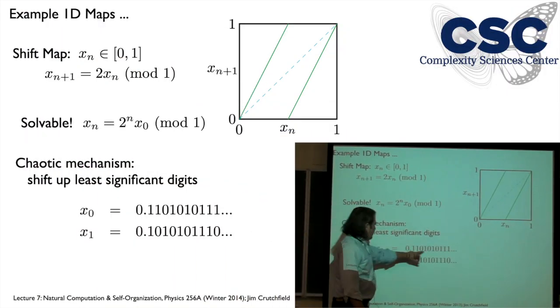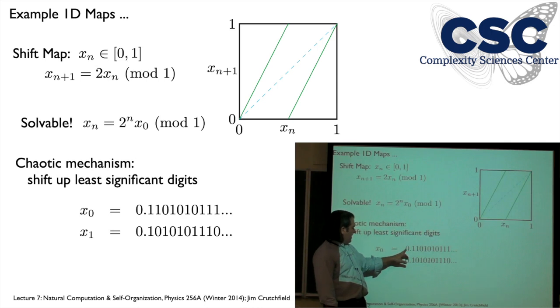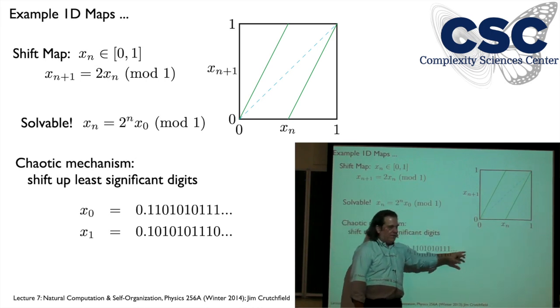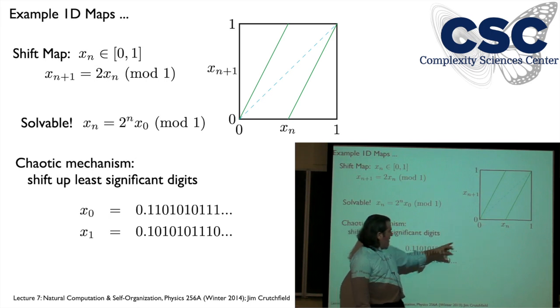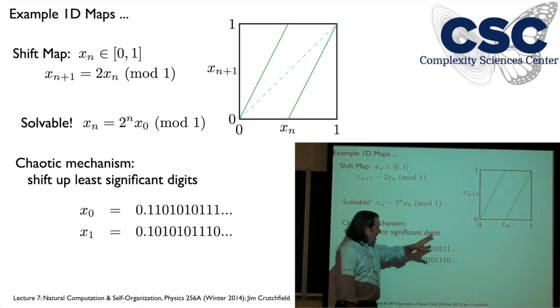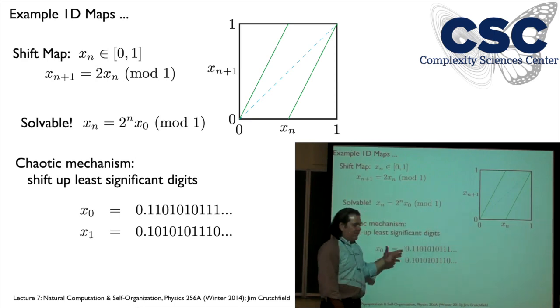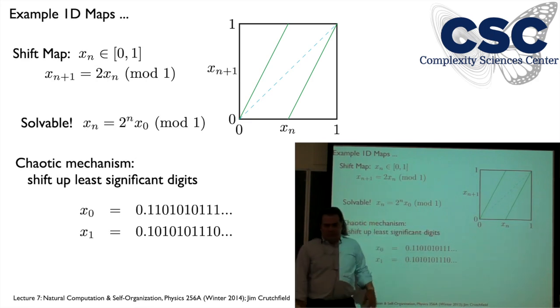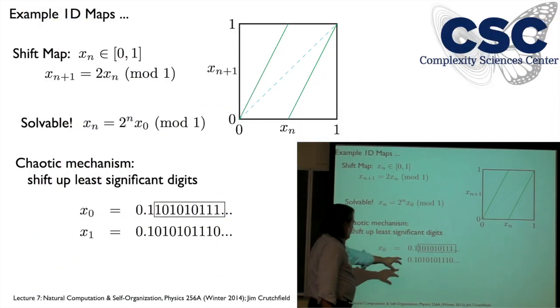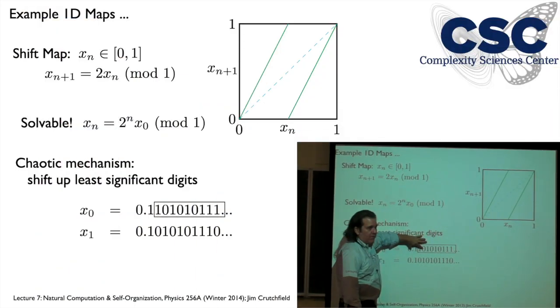So if I start off with this initial condition, I write out its binary equivalent. So this is 0.1, that means it's greater than a half, and so on. And once I iterate it, well, I'm just thinking of the arithmetic. I'm now just multiplying this times 2. So I take some fraction of the digits and I just shift it up by 1. It's pretty simple here in base 2.